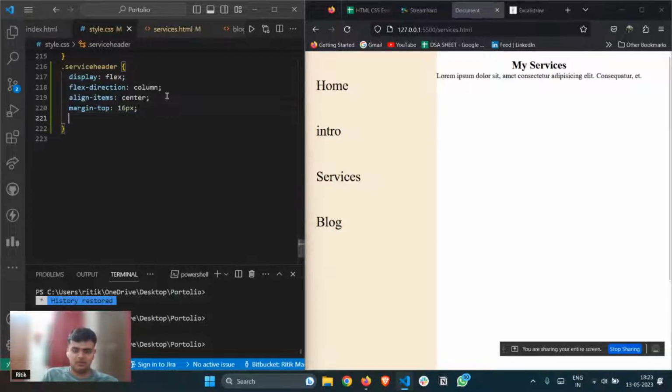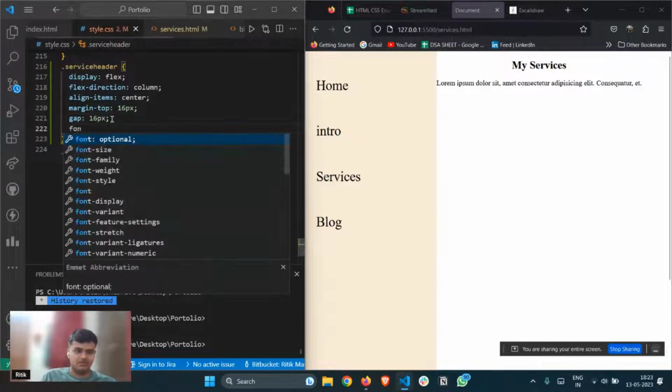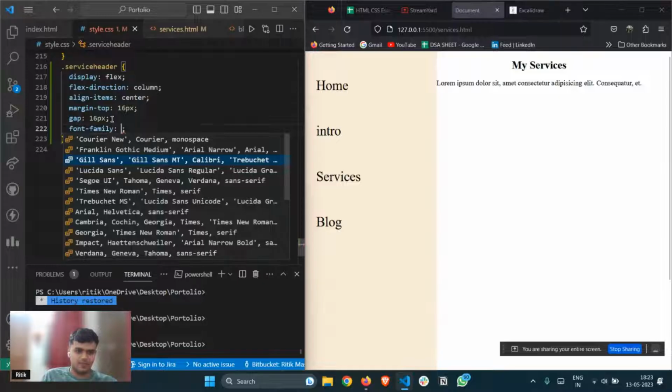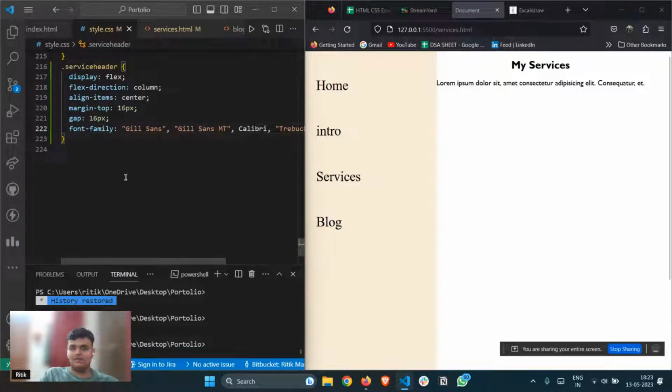Okay, a bit of gap between the two, a gap of around 16 pixels as well. A bit of font family, it looks a bit better. Okay, so the service section is done.